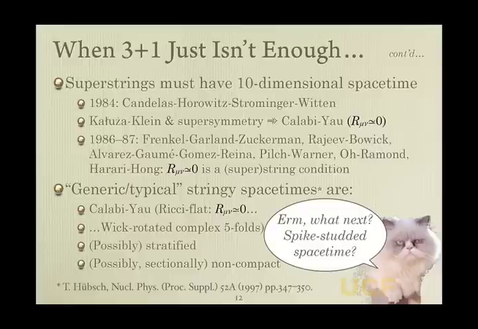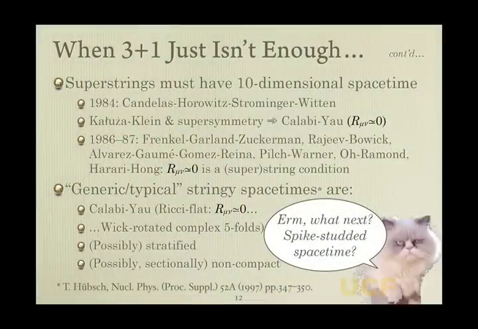So if you combine the Kaluza-Klein geometry that those gentlemen had in 1919 and this newfangled idea of supersymmetry, you end up with a class of spaces that are called Calabi-Yau spaces, by Eugenio Calabi, who conjectured the existence of such things, and Shing-Tung Yau, who has proven that such things exist. And their hallmark is that something called the Ricci tensor, again, for those of you who know what it is, good; for those of you who don't, just file it off as a sort of placeholder, ought to be 0, or rather equivalent to 0, up to something called total derivatives. Okay, so these are what are called Calabi-Yau spaces.